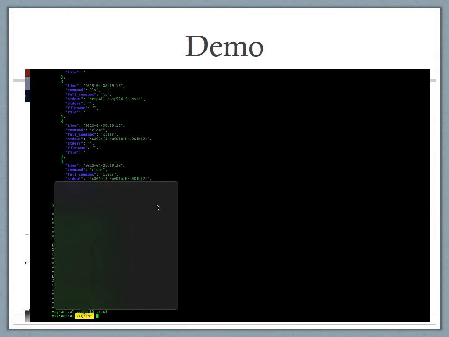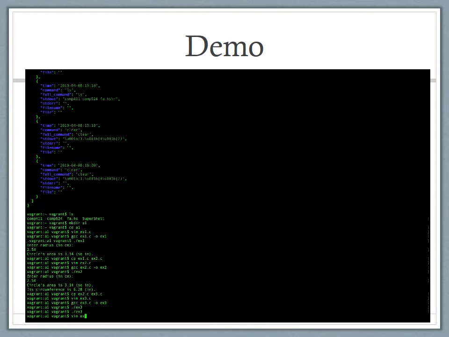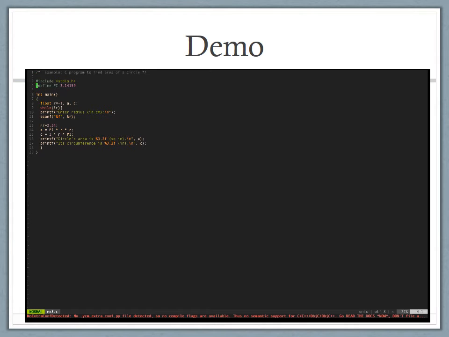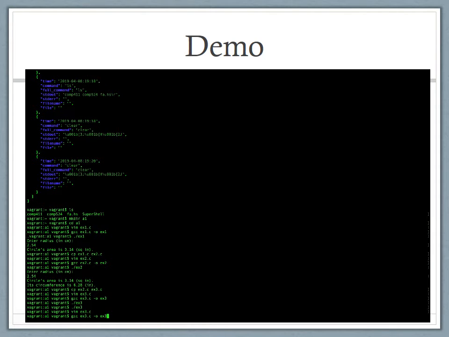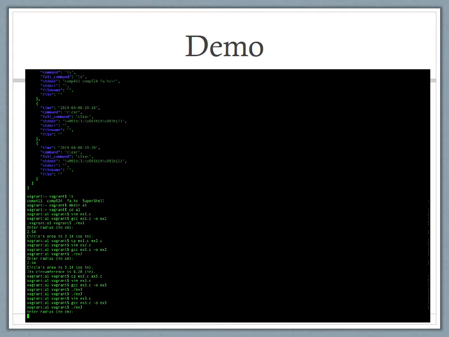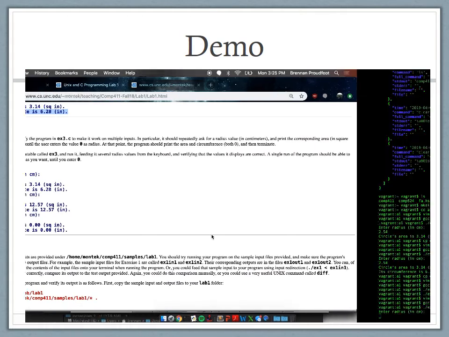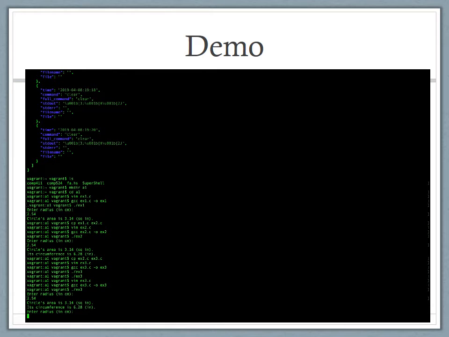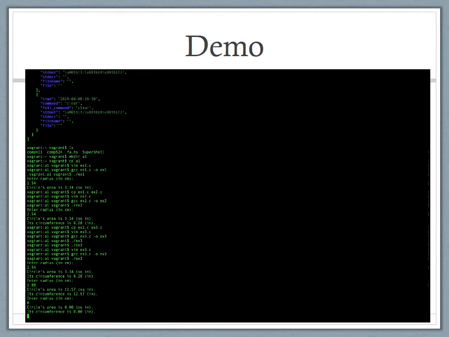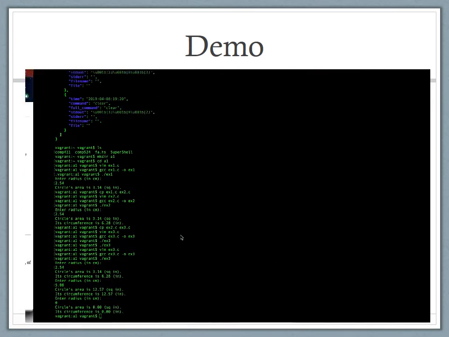Okay, so something went wrong. Let's see why. Equal to 0.